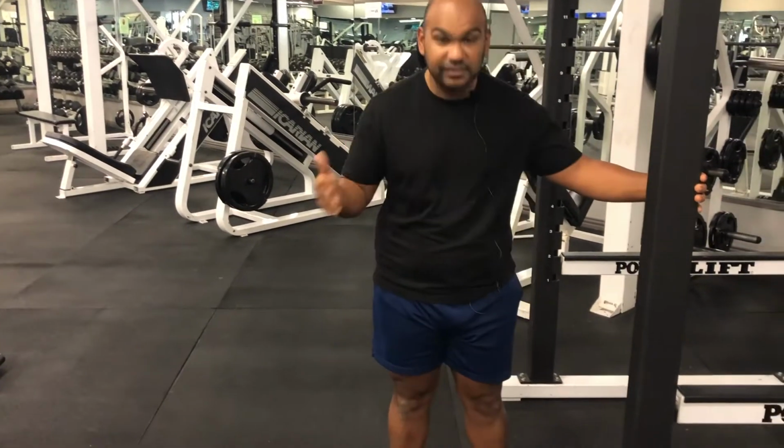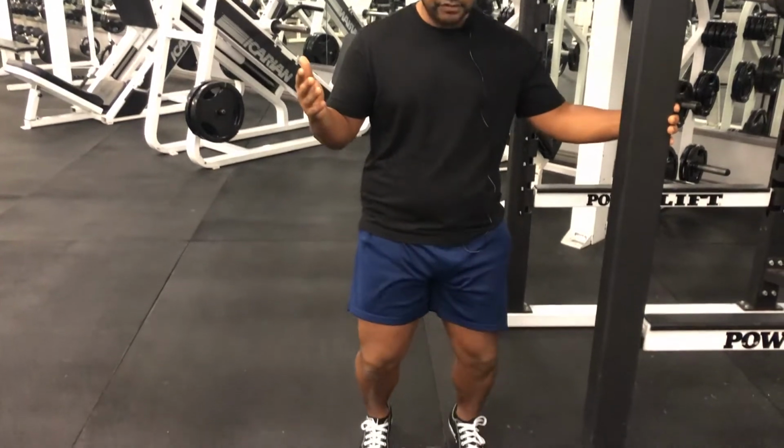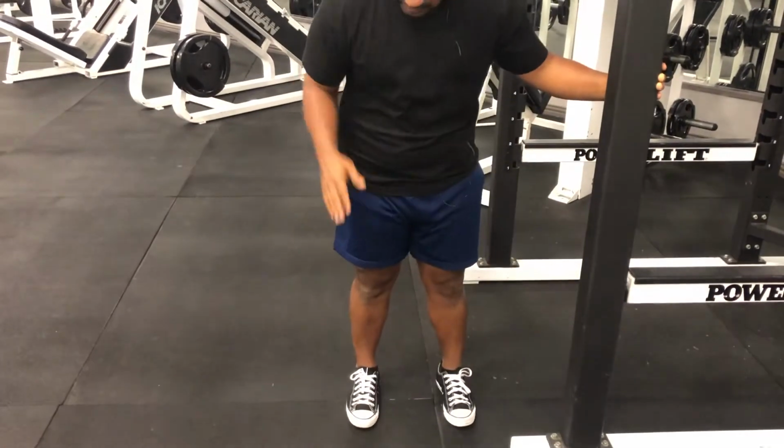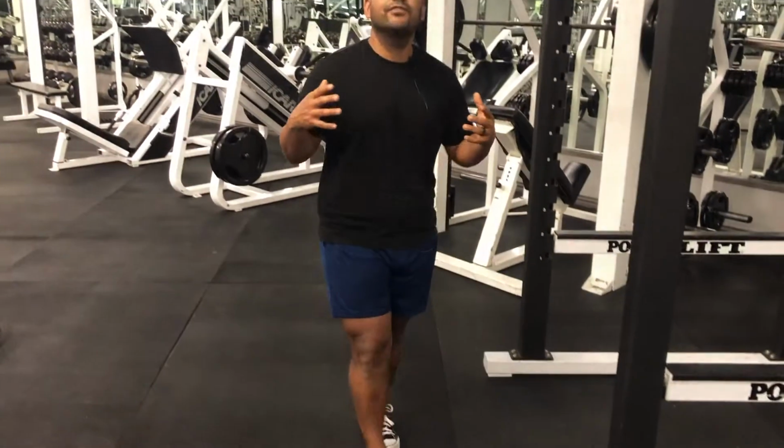How good is your ankle mobility? And then what type of squat are you doing? Are you doing a high bar or a low bar squat? Now, if your knees weren't meant to pass your feet, we wouldn't have movements like the sissy squat. So the sissy squat is literally here. You come forward with the knees, you lean back, they're already passed, and then you come up and you really work your quads. We would have never created those movements if it wasn't possible.